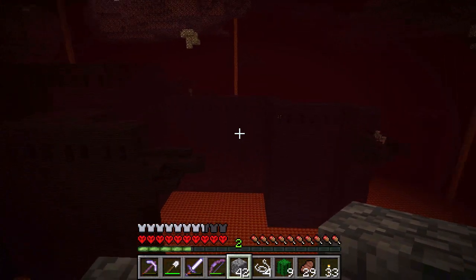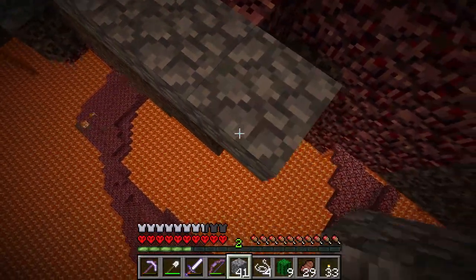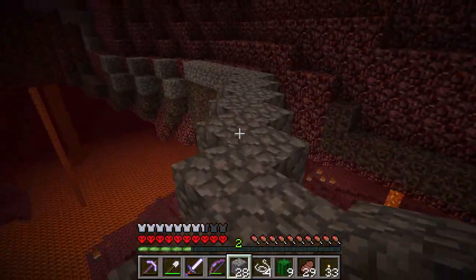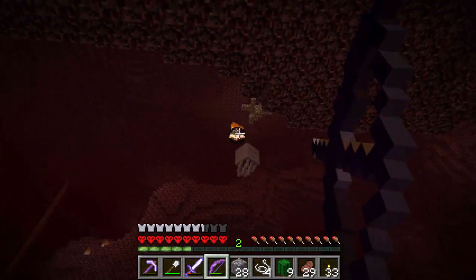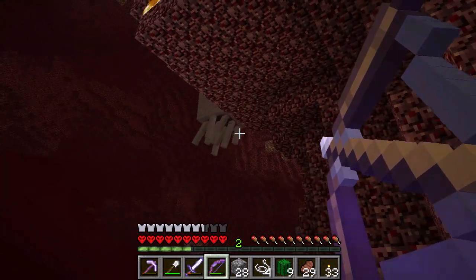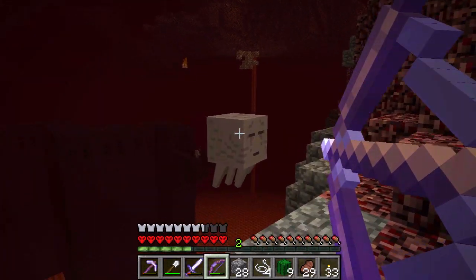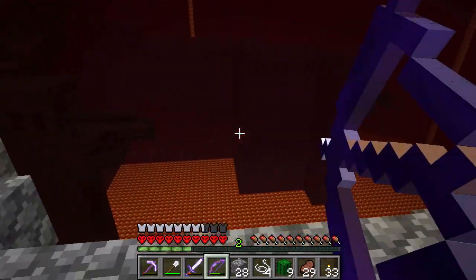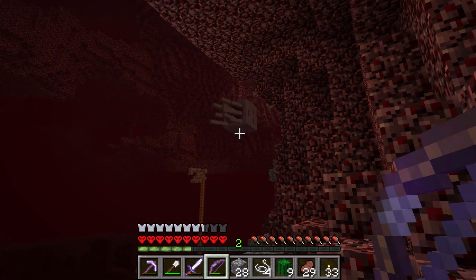Okay, so there's a blaze spawner there. And I definitely don't want to encounter any blazes in here, so I'm just gonna go this way. Now I'm gonna check to make sure that the ghasts aren't actually here. And now! Come on, come on, come on. Face me, boy! Run! Run from me in fear. Where'd he go? Oh, I'm scared. Yeah! Boy!